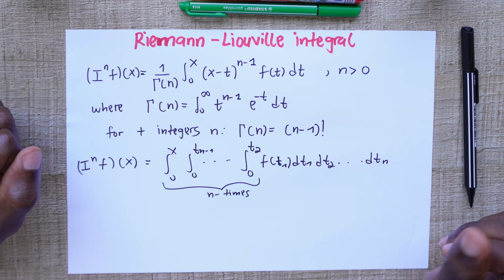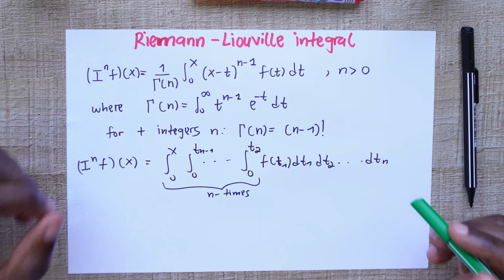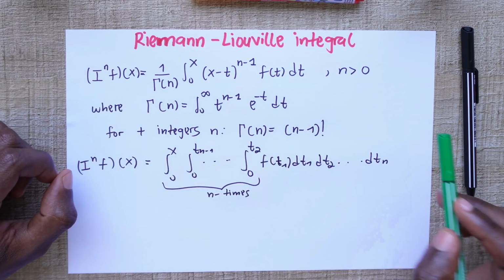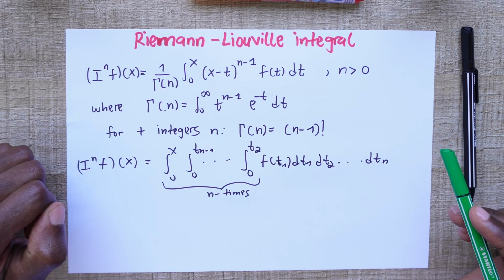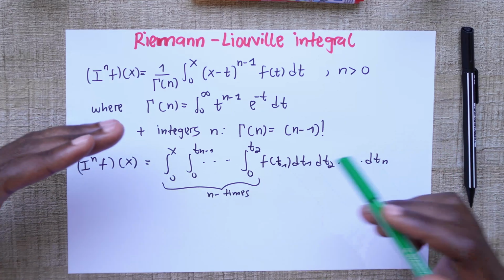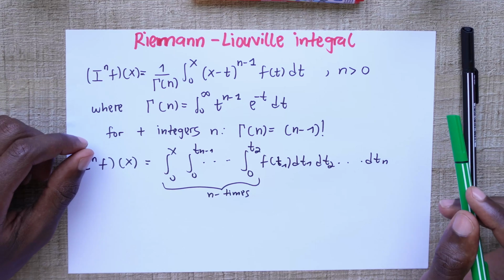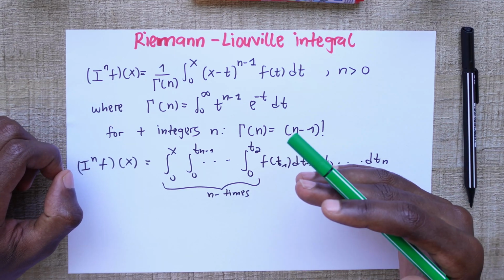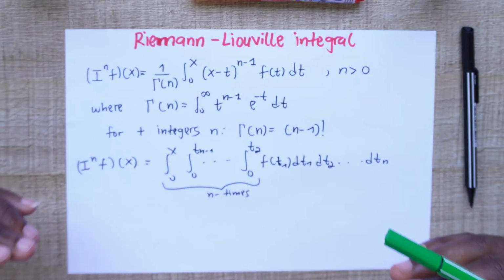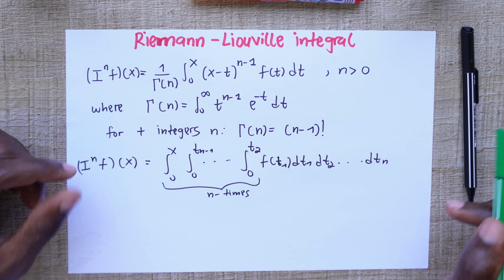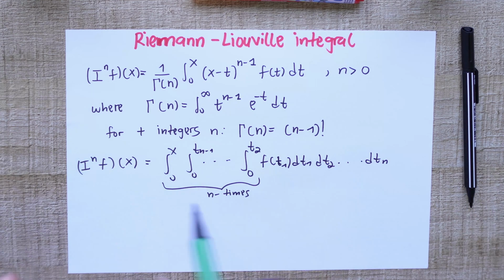The method of induction, just to recall, involves 3 essential steps. First, you need to prove that this expression holds for the base case. That is the first step. Then we are going to make a hypothesis and assume that this expression is true as well for any integer k. That's known as the induction hypothesis. And from there, we are going to prove that the expression is also true for n equals k plus 1, which means the term in front of n equals k. So let's start with the base case.